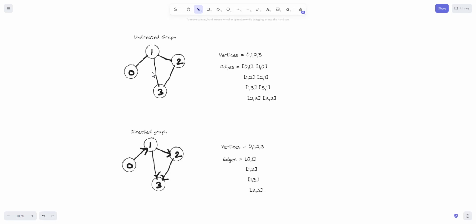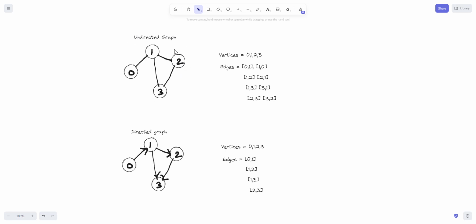In this video, we are going to focus on the basic implementation of a graph using an adjacency list in C#. First, let's look at an undirected graph. In this graph, you can see that we have 4 vertices, so we will need some way to store these 4 vertices. And then we can see an edge from 0 to 1, 1 to 2, 1 to 3, and 3 to 2, right?